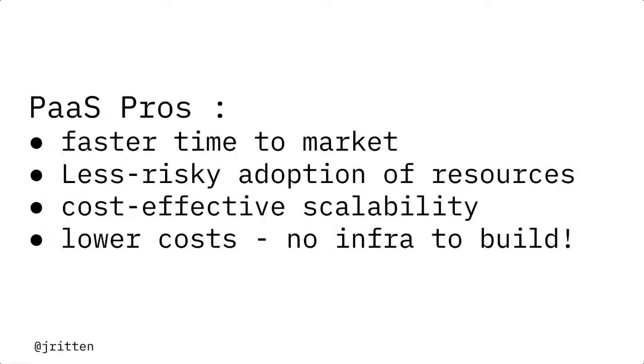So as we saw, like IBM Cloud Foundry or Kubernetes service, you can tap into the IBM service platform as a service resources and begin developing right away. So another benefit is it's a less risky adoption of resources. So it's faster, easier, less risky adoption of a wider range of resources.